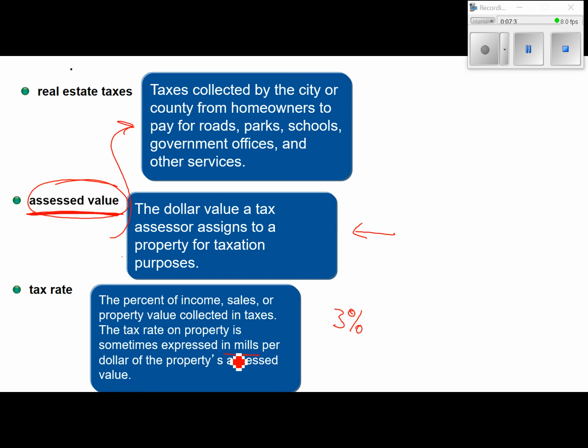It's expressed in mills. We're going to talk about mills here in a minute. You've heard of mills before, probably, when you've heard of school taxes and different things. They've sort of gotten away from saying it that way, but in the past, there might be a 3 mill levy or something like that on the ballot, and a lot of times I think they just use that to confuse people, so they don't know what 3 mill means. A lot of people think that 3 mill means 3 million, and that's not the case.